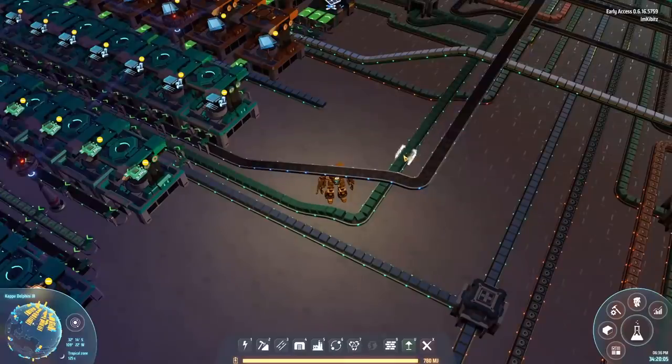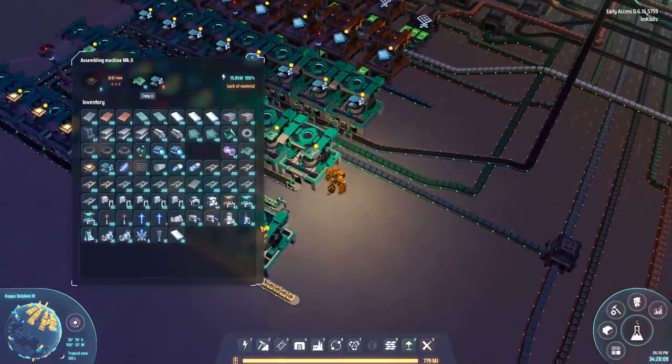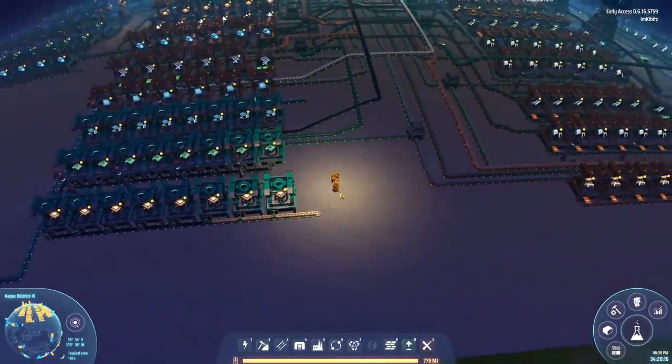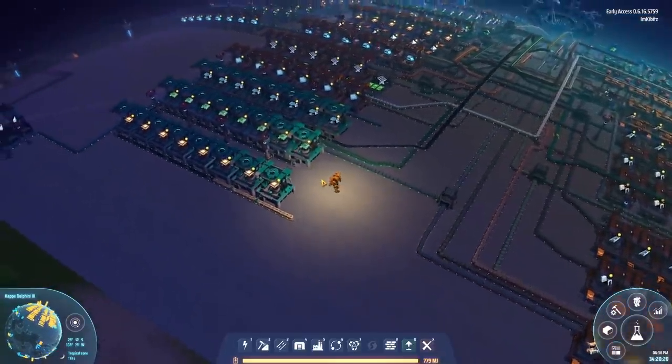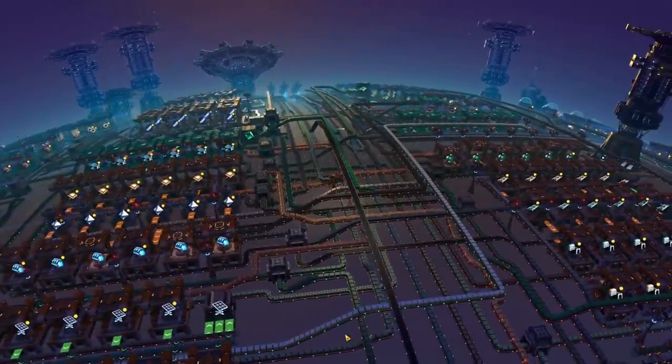So with a full Mark II belt and a Mark III belt of copper, we're gonna be making all the stuff we need here. And yeah, pretty much same old, green chips, blue chips, gold chip. And then probably there's one more chip, but we'll be okay for that later. But now we're looking good. Well, actually, I guess that's more so a matter of perspective, but I think things are looking good.